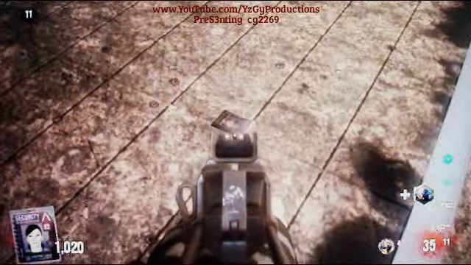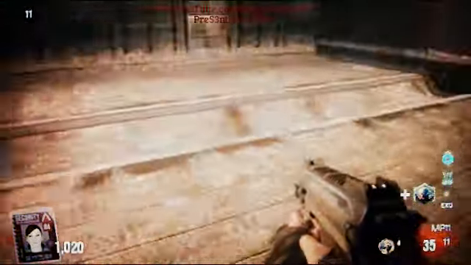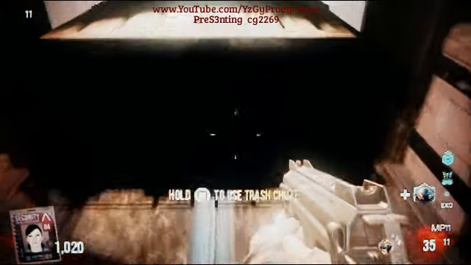Oh, there it is, right there on the floor. Alright, so we'll pick that up. There we go, we can get on with this Easter egg. We now have all four security cards, so that's how you get Decker's security card.